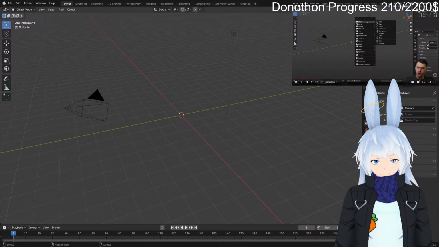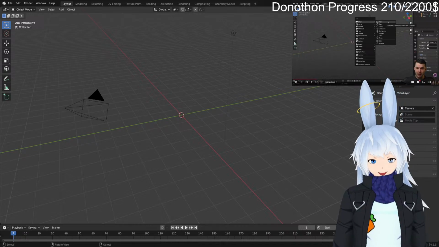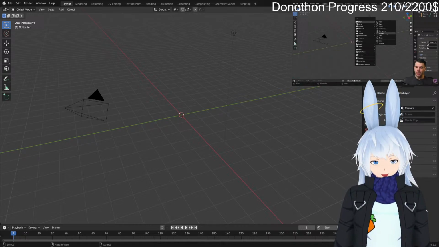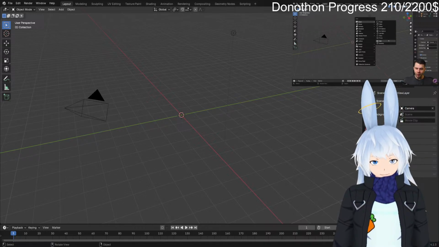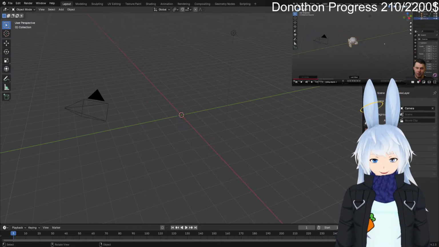Usually the one you're looking for is underneath mesh. These are called your primitives, and it's what you might start with when you're looking to make an object. Like if you wanna make a chair, you might start with a cylinder as the chair leg, and then build out from there. But the one I'm sure you're all very curious about, you want to click it. It's the monkey. So let's just click the monkey.